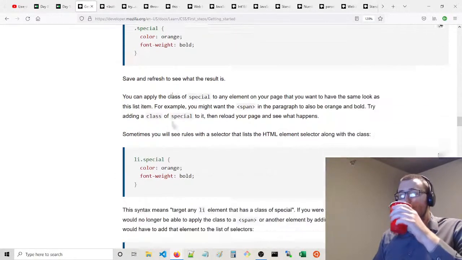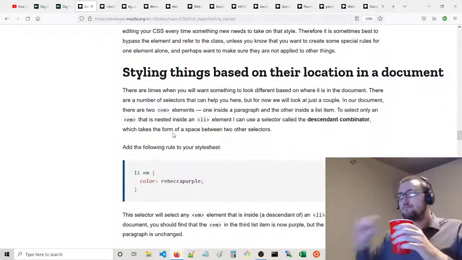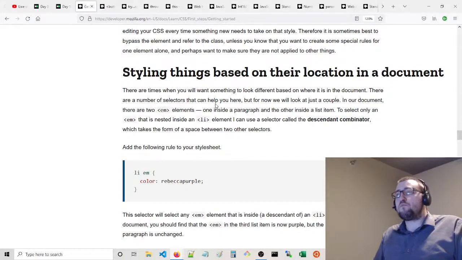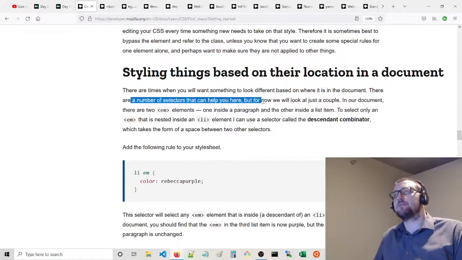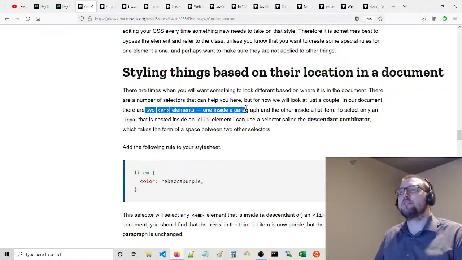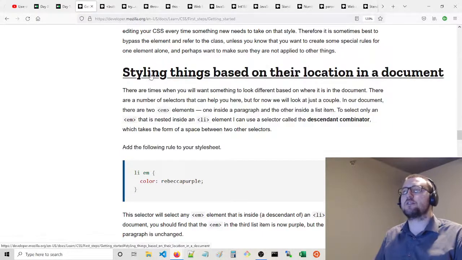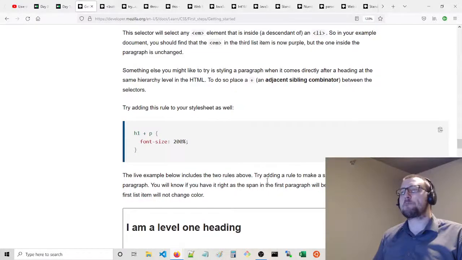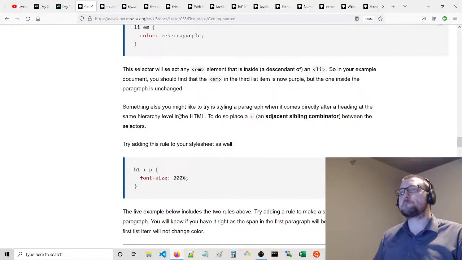This is the whole class, selects for all the classes. Excuse me. Based on where it is, number of selectors that help you. Combinator, oh right. The relative location, they mean. Ancestors and descendants and things. There's adjacent sibling combinator.